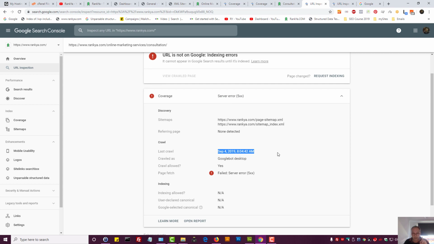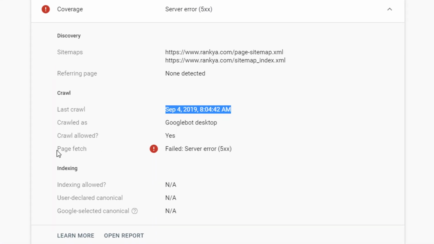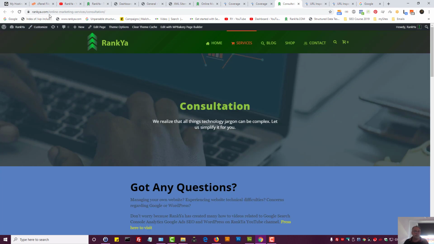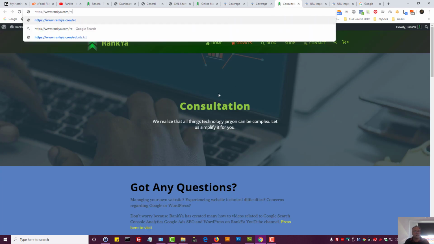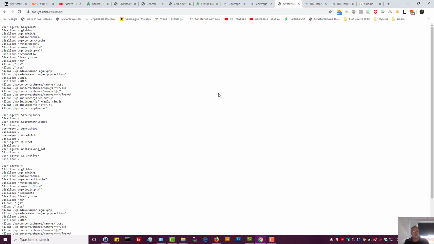server error. Now, it then gives us further information as to page fetch. It couldn't fetch it. It couldn't see the page. Is crawl allowed? Yes. That means Google was able to crawl. What that means is the robots.txt file didn't have any directive saying don't go and visit that URL.